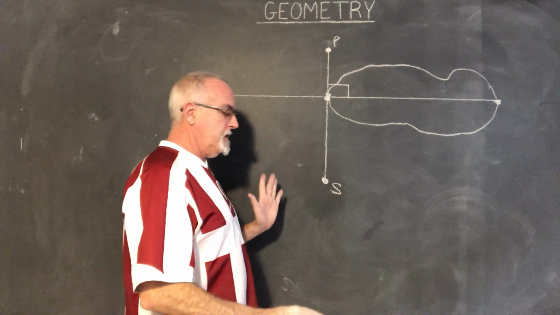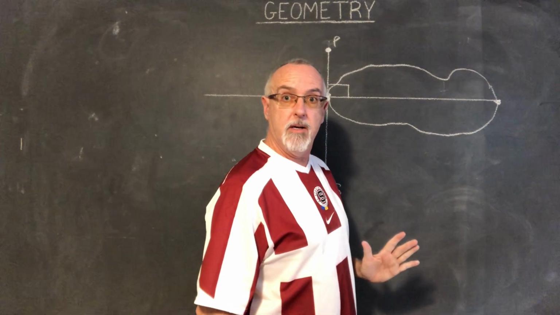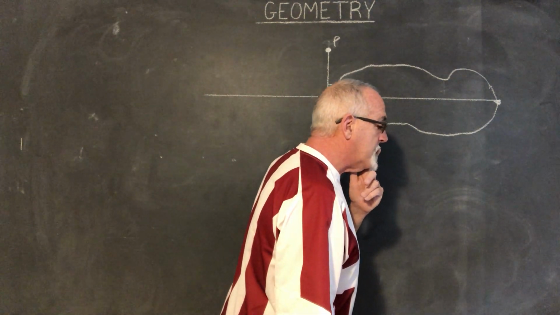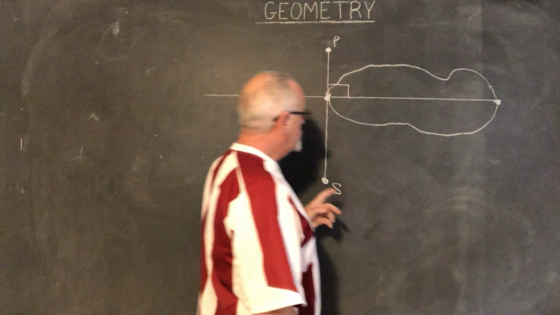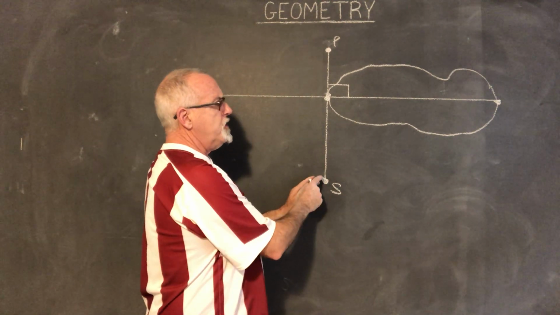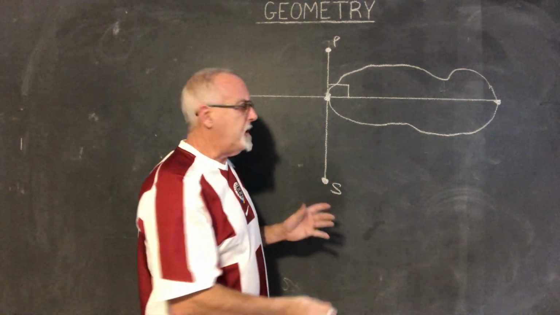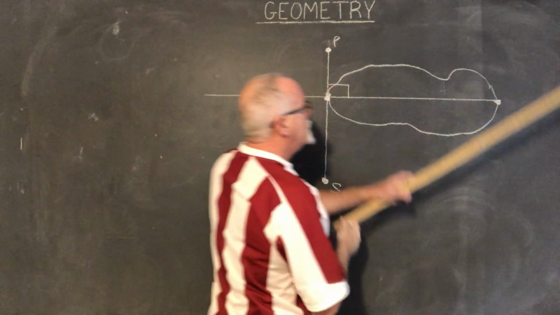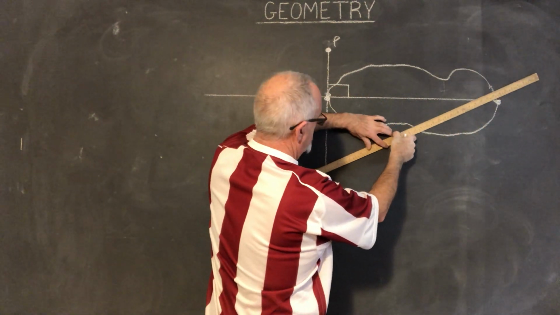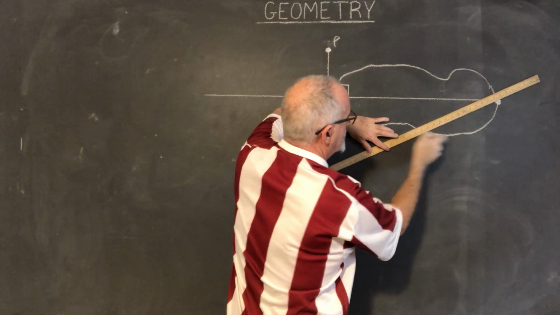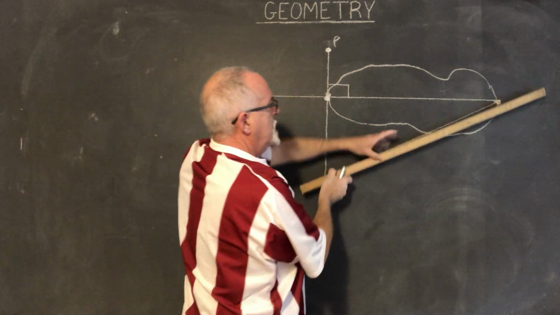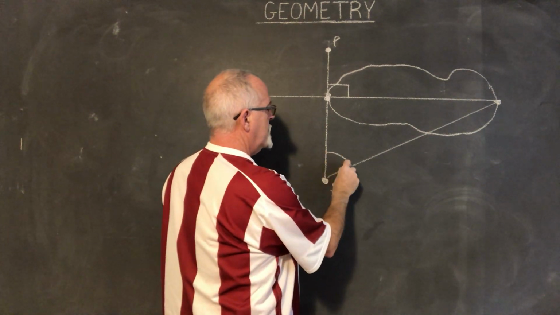I'm getting into a position where I might be able to create some triangles and make sure that these are similar triangles. So at this point I'm going to measure the angle, and that's a little tricky, but I want to measure this angle. I'm going to draw a third side to one of these triangles right now. Okay, and I want to know this angle.